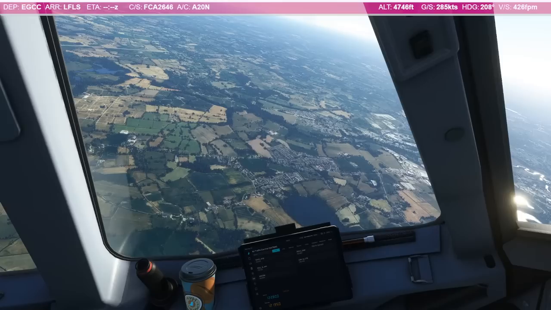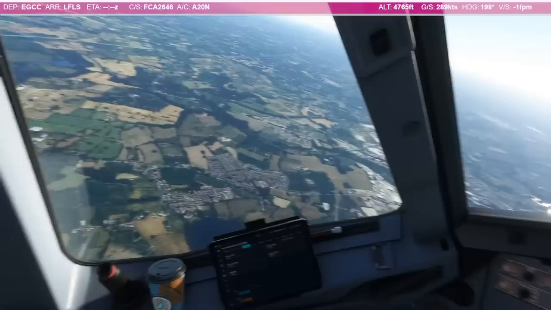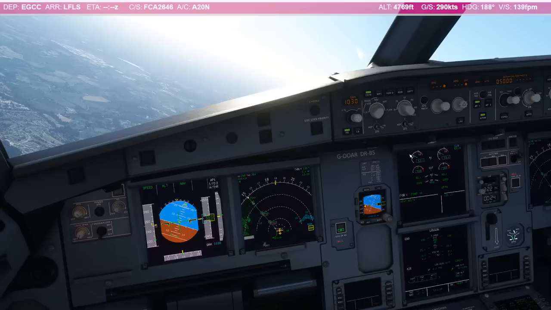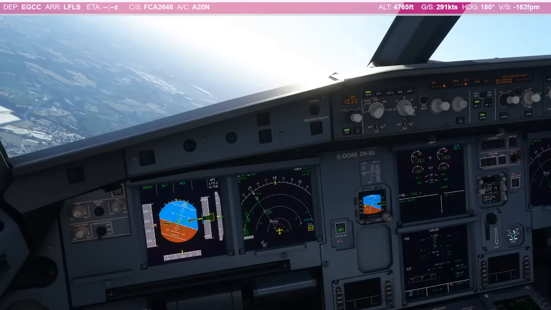Why do we need to hold N1 at 50% for takeoff, Stumpcode says? We do it to stabilize the engines. The engines are big, they're slow to accelerate. You saw how I put them to 50% and we sat there for ages, because they have a bit of inertia, it takes time to accelerate a jet engine. So we set them to 50 to let them accelerate at once.